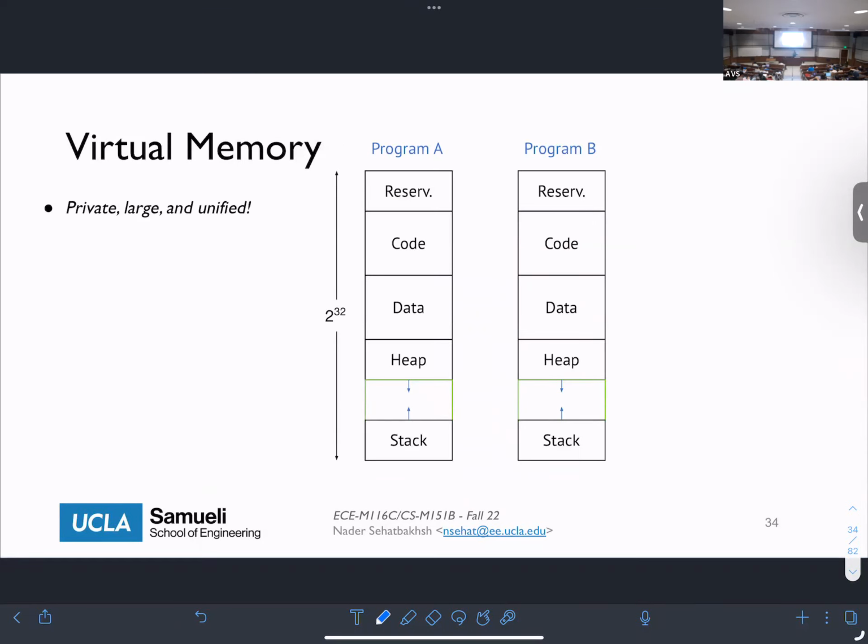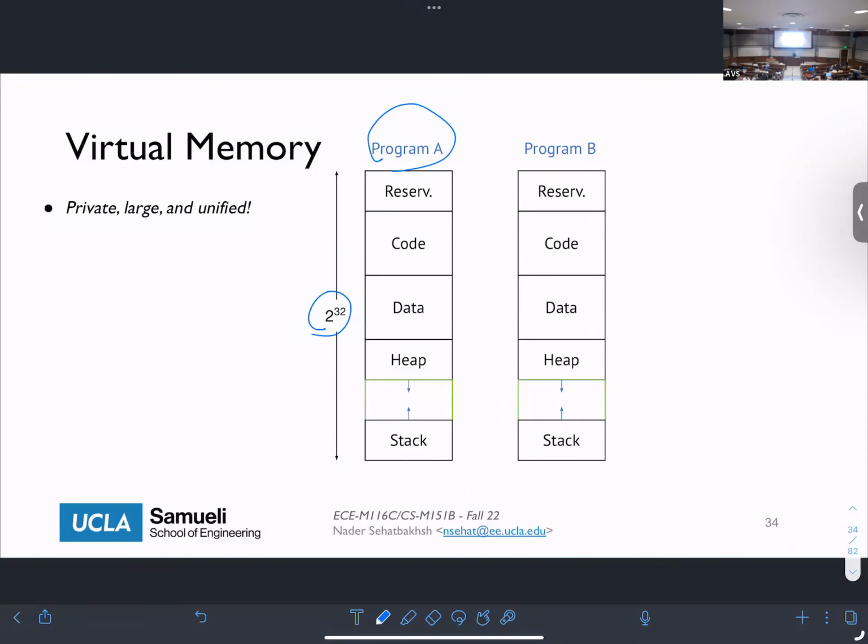And if you think about programs, this is what we think the programs look like. So we think program A has access to the entire 2 to the power of 32. And basically what we do is we typically divide each program into some reserved space, code, data, heap, and stack. And then the same story goes for program 2 and program 3 and program 4 and so on and so forth. And all of these are virtual addresses that we use. If you're, for example, using some virtual address here, this virtual address has to be translated into some unique physical address. And that's when we're going to actually access our main memory based on that. Okay, and this story repeats for every program.